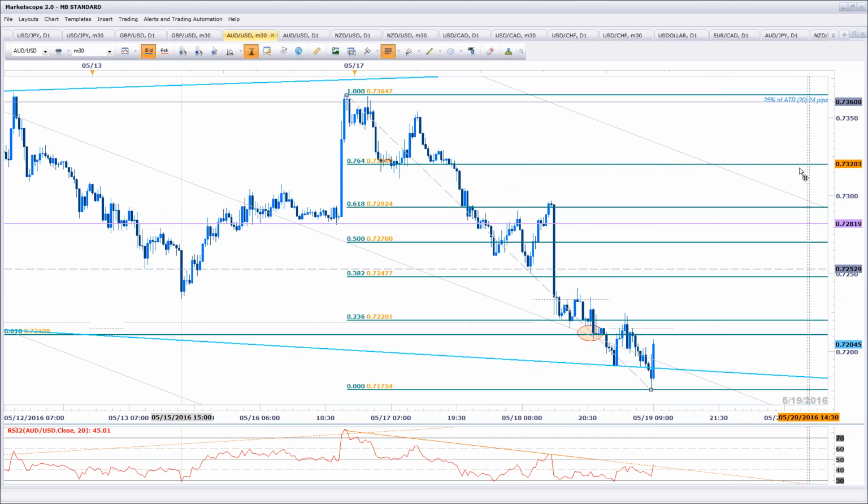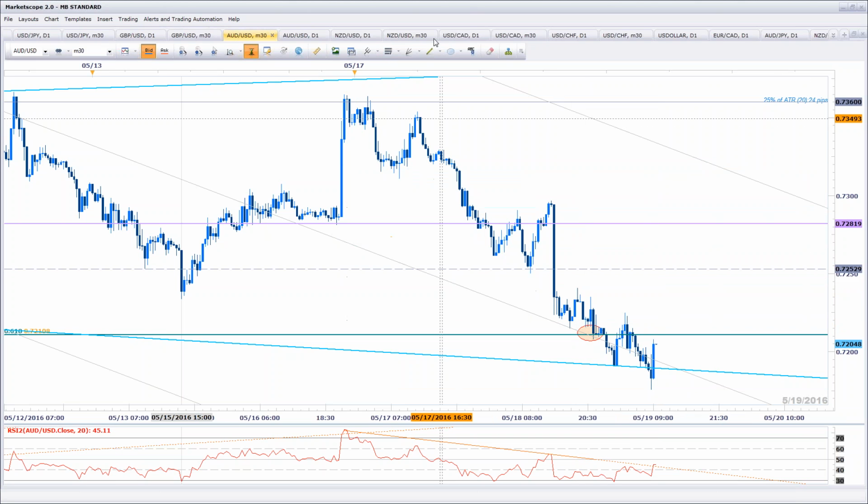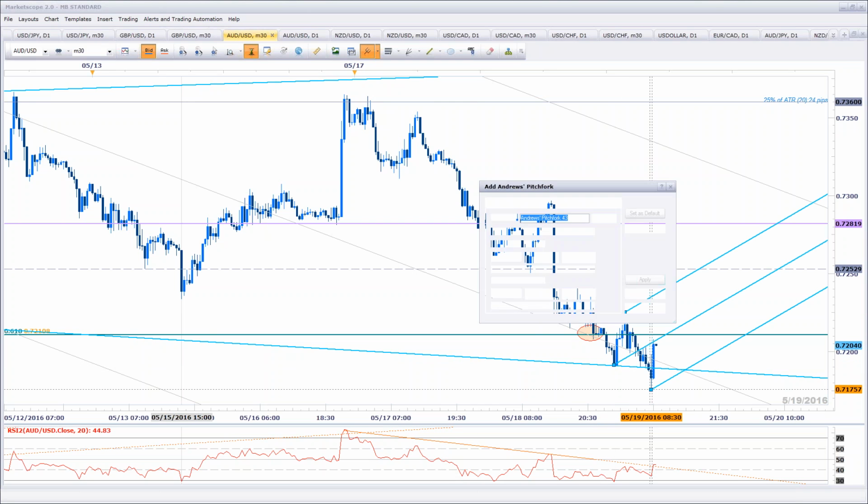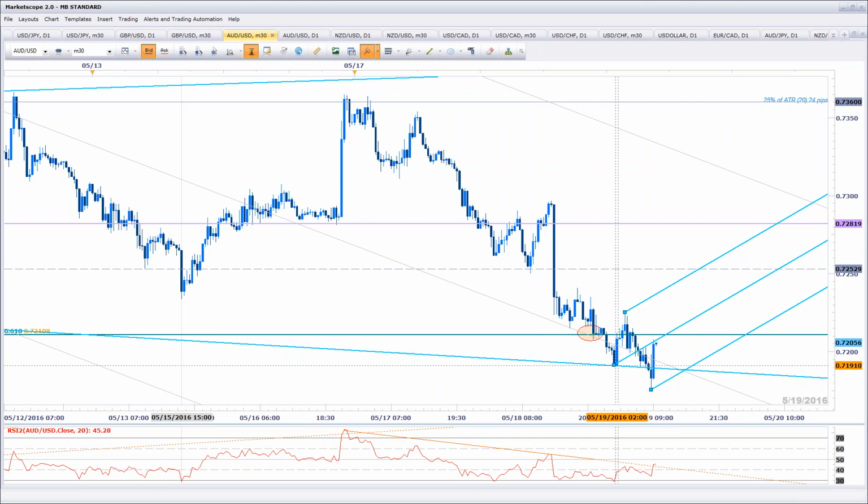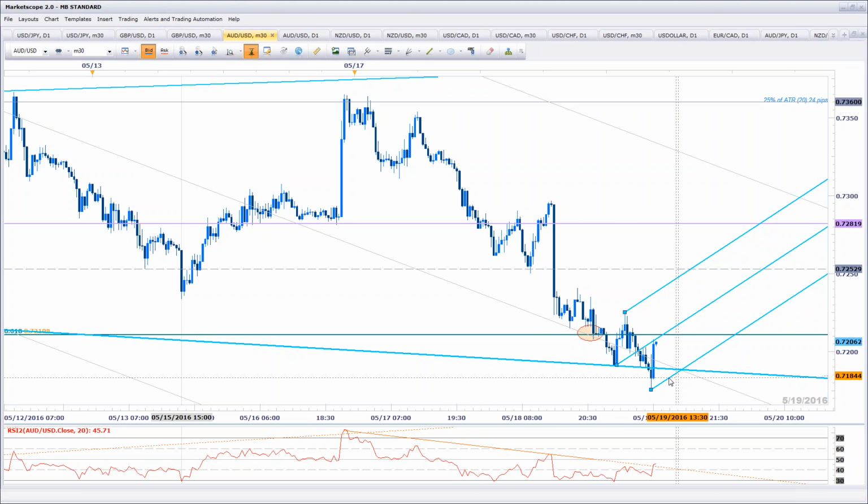And then once we get a little bit more structure to the upside, you'd start to mess around with some ML formations and see if you have any sort of structure to the advance. Again, way too early to do this, but if this is, in fact, the slope that we'll be following on the advance, it keeps your focus higher while above that lower median line parallel, which right now comes in at 30-minute close right around 71.80.